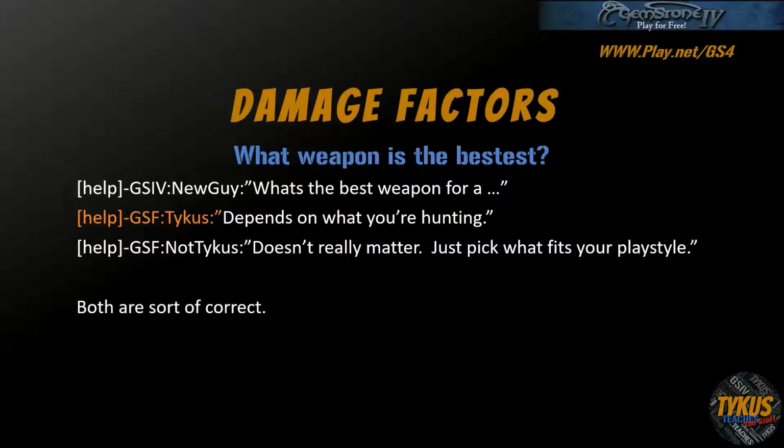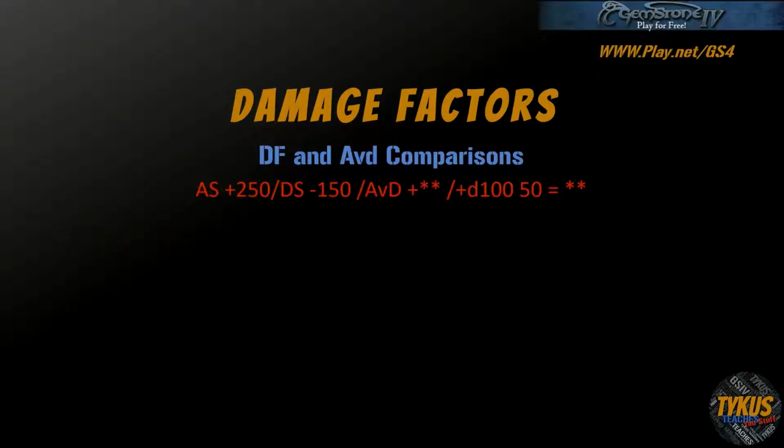But I want to go in and clarify exactly how the math is figured out if you want to get into it. So let's get into our comparisons. We're going to make some damage factor and attack versus defense comparisons based on a couple of assumptions. All of my math will be based on an attack strength of 250, a defense strength of 150. The AVD will change based on the weapon that we're comparing, but we'll always stick with a D100 roll of 50. So the way this works out is the AS and DS give us the 100 difference that we need to always have a hit, and the die roll of 50 puts us in a nice solid hit, but the AVD will slide our end roll up and down so we can make some comparisons here.